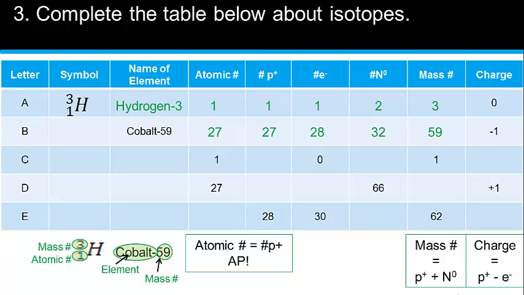As far as the electrons, the charge is minus 1, and I have 27 protons. Because it's negative, I'm going to have more electrons than protons. Since it's minus 1, I know I have 1 more electron than proton. So if you do 27 protons minus 28 electrons, we end up with minus 1 as our charge. So the last thing to do is just to write our symbol: mass number on top, atomic number on bottom, and then the element symbol.